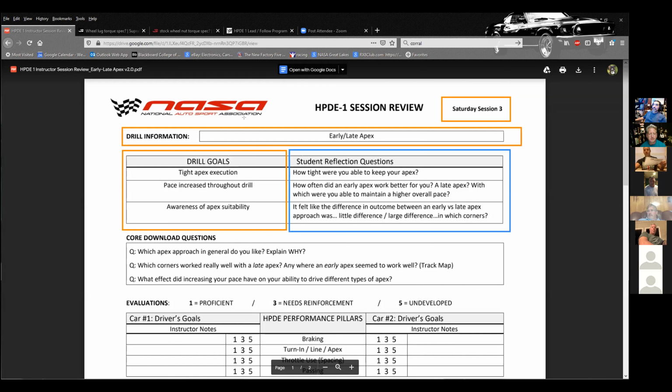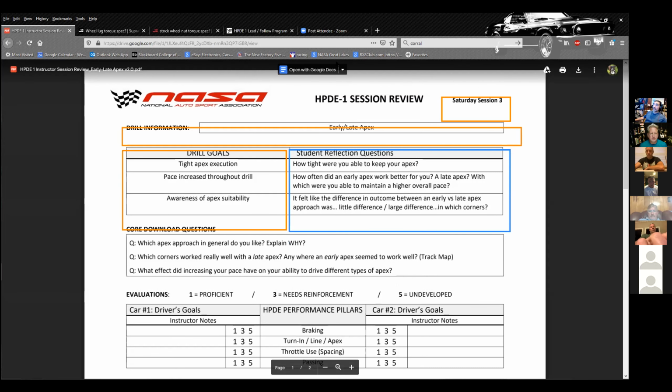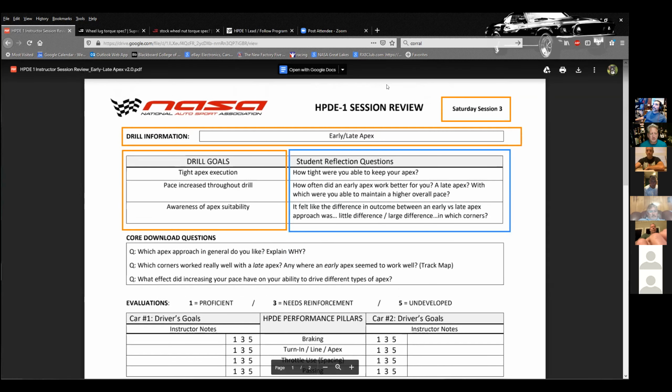I'm going to switch to, so now everybody goes drive, they come back, and you're like, okay, we are going to talk to our dudes, and now we get to the portion of this which starts to really look like, hey, this is what we as the instructors are all about. Let me move the alignment a little bit. Core download. Download is after the driving, right here. So this is all about instructors.